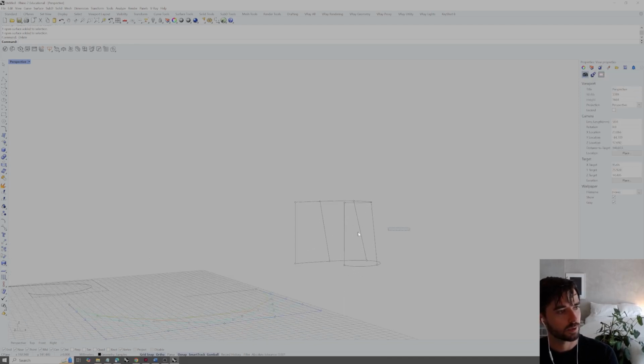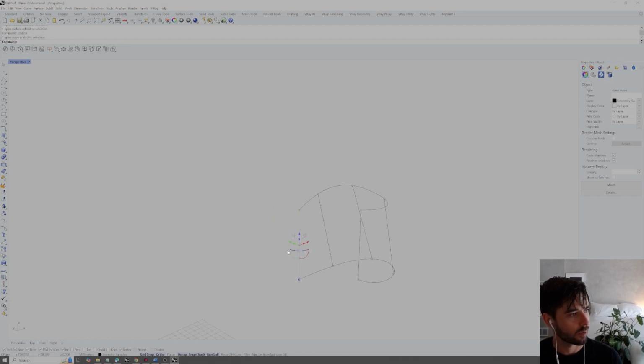If we didn't want to connect with a line, let's say, but instead we wanted to draw some curve here or have some profiled edge, we could type rebuild and rebuild this 1 line segment as a degree 3 curve.